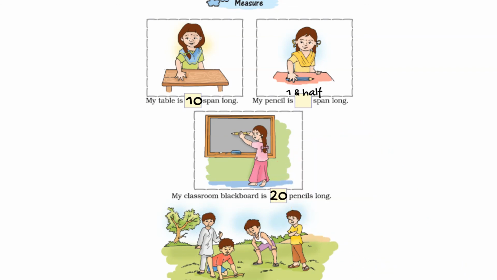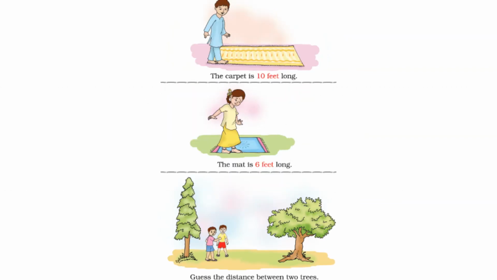Okay, these kids over there are measuring some distance using a stick. Next, the boy over there is measuring his carpet using feet. One by one he is keeping his feet one after another. Likewise he is going to count his feet, how many feet he has crossed. According to that he is going to count. So he has counted 10 feet long. His carpet is 10 feet long.